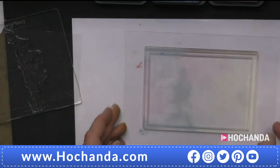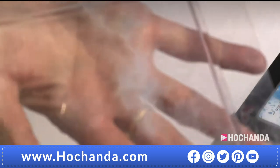So this is where it gets clever. What we're going to do now is spritz this side. I think that's how it goes. I can't remember. Now if you get up close, you can see there's still some ink on there. Still plenty on there. Now, it might not look like much to you. Well, it probably isn't. But we'll give it a go. Not too much. We're going to spray that end this time. Right, that'll work. So now we've wet that side.